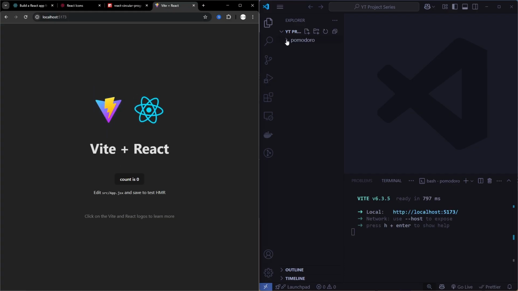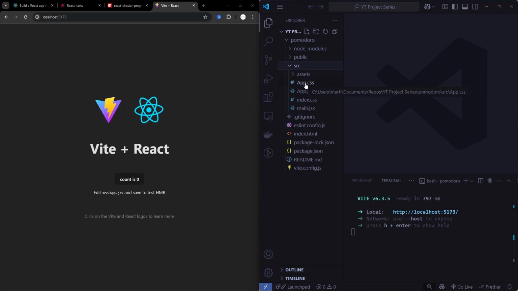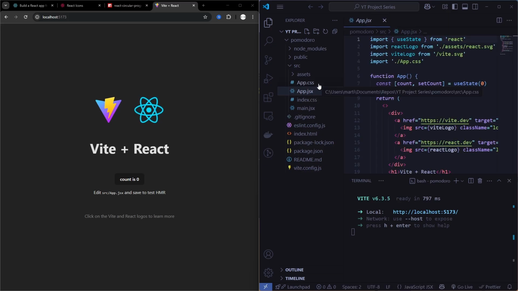If you look at the Explorer, you can see the files that are generated for us. What's interesting to us is the app CSS, app.jsx, index CSS, and main.jsx to a lesser degree. We'll be working on app.jsx and CSS more often, and we'll be making new files as development goes further.